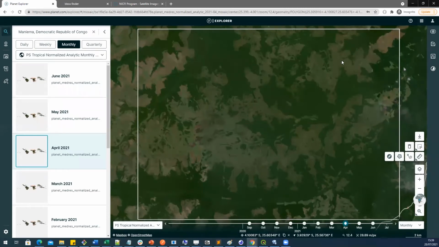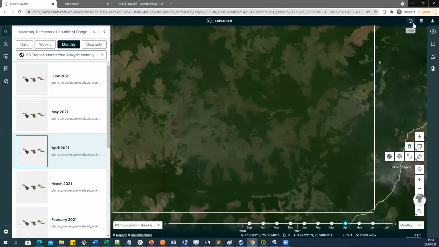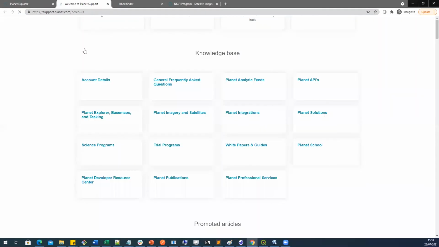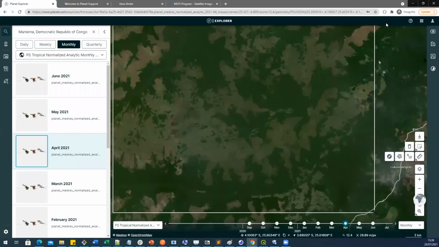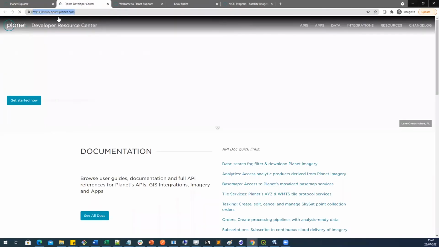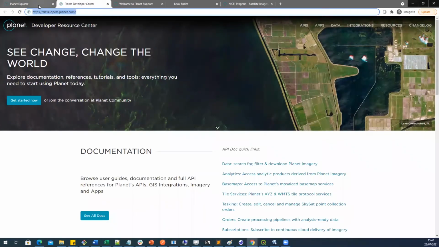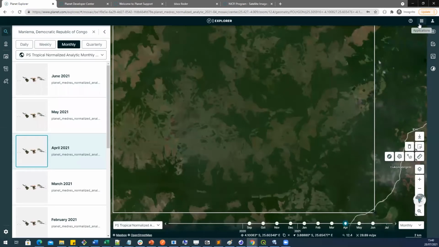And right here on the top right corner, we have included some help buttons. When you click on the help center here, it takes you directly to our support center, where there are a lot of articles and FAQs. Similarly, this is the Basemap Viewer, which I will go through in a few minutes. But here in the developer center, you can click on this and it'll take you to the location for all of our documentation of our APIs and our Explorer user guide as well.